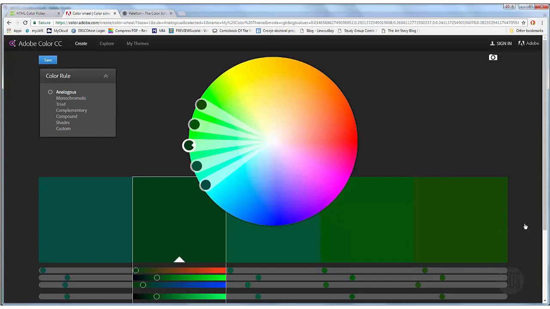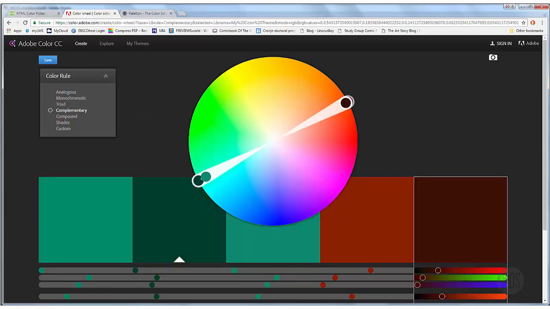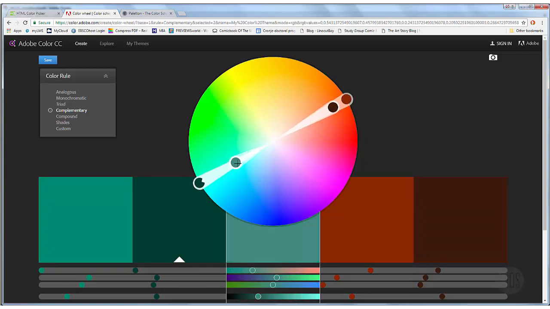To play with color schemes, I prefer to use a color scheme site such as Adobe Color or Paletton. Adobe Color is the online color scheme generator of Adobe. You can see that it allows you to choose a color scheme according to color theory, such as analogous, monochromatic, and so forth. It is very intuitive because you can choose your main color and it will make suggestions for colors that will match it well. Or you can drag directly on the color wheel with the mouse.